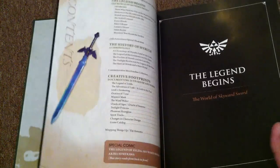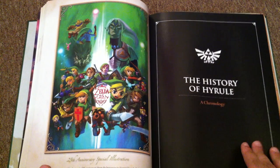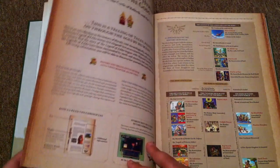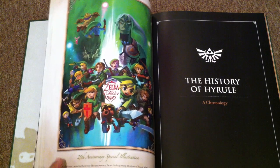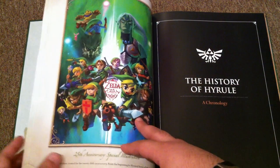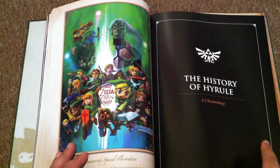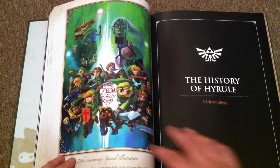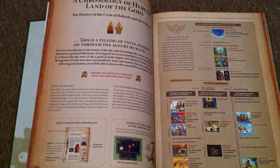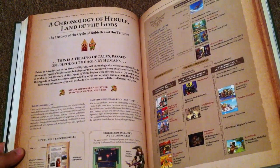The first half contains the history, or I guess the legend begins — the world of Skyward Sword. That's awesome. I think this was actually a Nintendo reward. I actually didn't get it. Last year's Nintendo Platinum Rewards — you could either pick out a bunch of posters, or you could get a Mario card set, which I have. But I figured I'd get the posters later on because they always have Zelda posters, and of course since then there haven't been any posters, so I'm kind of upset about that. That's another rant for another day.